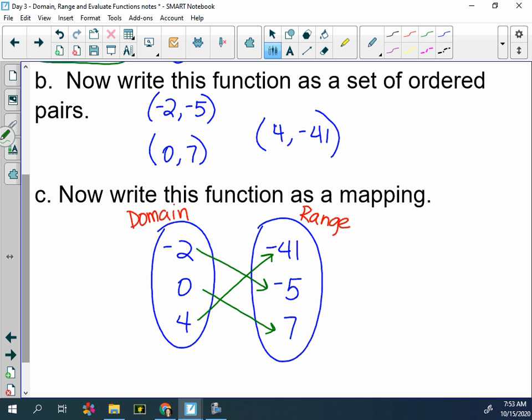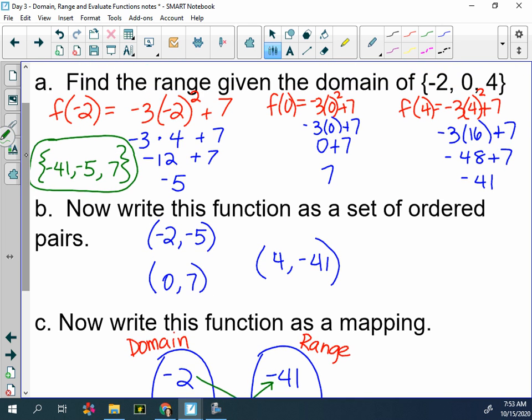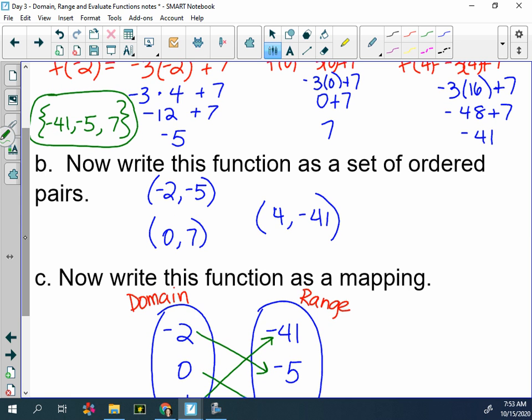Okay, anybody have any questions? We're going to do a little bit more of this in a minute. Anything to go over before we move on to graphs? Okay. Well, if you guys are turning the page, we're going to look at domain and range from a graph this time versus just numbers here.